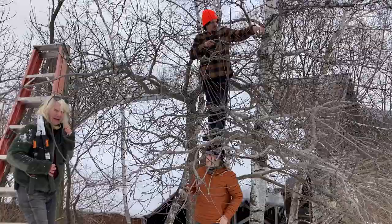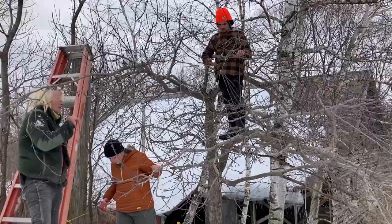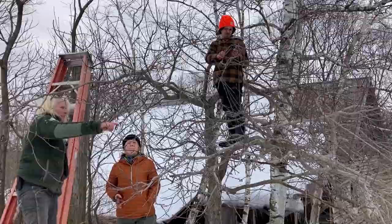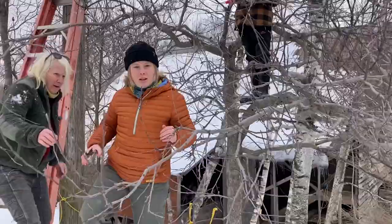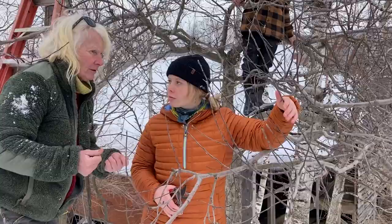Beautiful, thank you. So Scout, what should I cut first? Okay, the first thing to cut, especially on a fairly young tree like this, this is actually 20 years old. It was planted when one of my sons was born at home, is you're gonna cut the water sprouts, Tully. Look at these, come over here. And see the ones that are a different color than the main branches, and they're going straight up. And they're the ones that aren't ever going to produce fruit, and they're taking away the sun from the main branches that are going to produce the fruit, and they're also sapping the energy from the plant.